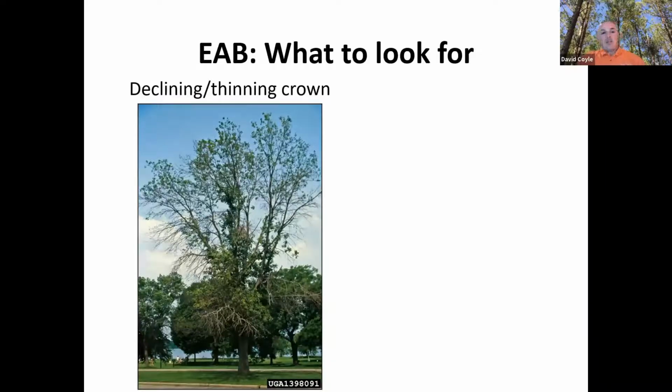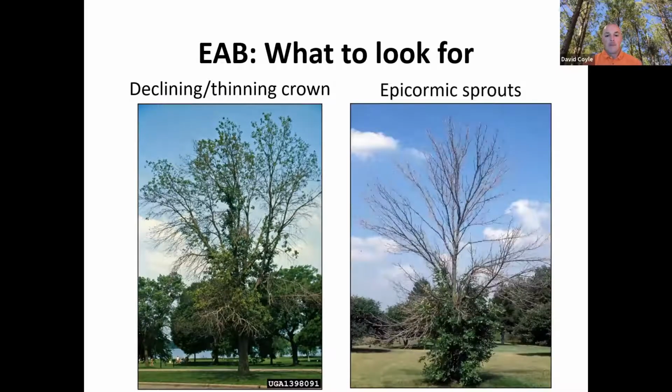Some of the signs of EAB are the declining and thinning crown. Those of you that live in areas with this thing have probably seen these all too much, I'm afraid. Unfortunately, the early infestation signs just look like a sick tree. Maybe it's drought, maybe it's construction damage. It looks the same. But as that damage progresses, you get these epicormic sprouts at the bottom. This is a tree's last gasp effort at life. And unfortunately, at this point, well, it's easy to handle this management-wise. You just make a single cut across the base because that tree's not going to survive, and you talk about what you're going to put in there next.